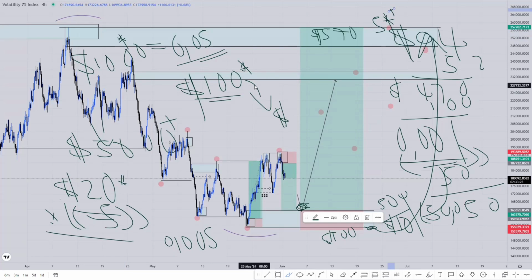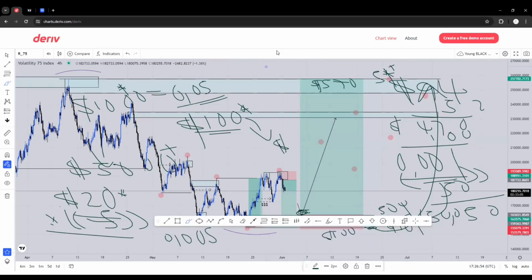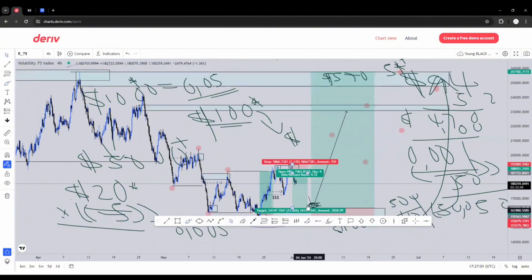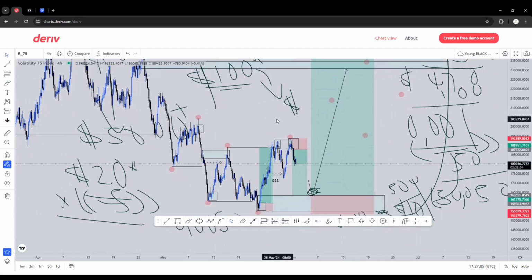It's a game of numbers, but the setup side of things, the risk management side of things, the psychology, it's just the same. The only difference is that when you get to a higher level, the numbers just increase. So that's a higher probability setup that I don't want any one of you to miss. Don't even miss it by any means. Once you get that structure to the upside, you strike your buys, then you hold all the way to the upside.